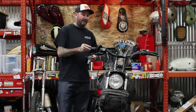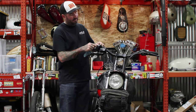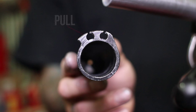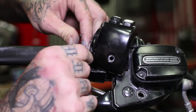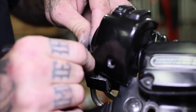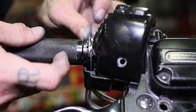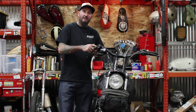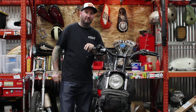Slide the new tube over your handlebars. This is the part that sometimes can be a bear — getting the old cables into the new tube assembly. When you're installing your throttle cables, your pull cable is going to be the one that sits in the front of the throttle tube. The rear will be closest to the rider if you're sitting on your seat. Front's in, back's in. You're going to want to make sure nothing's protruding from the throttle tube, because anything sticking up is going to hang you up and won't allow the throttle to twist and turn freely.